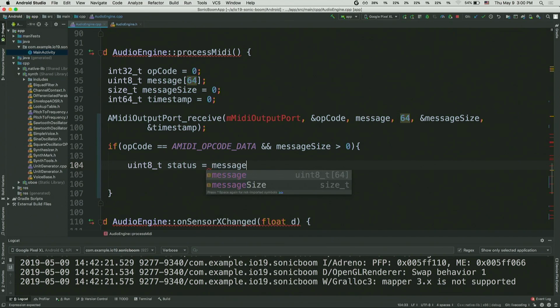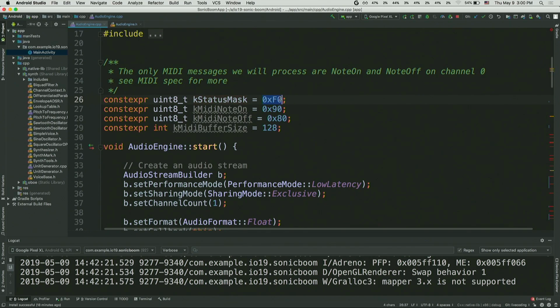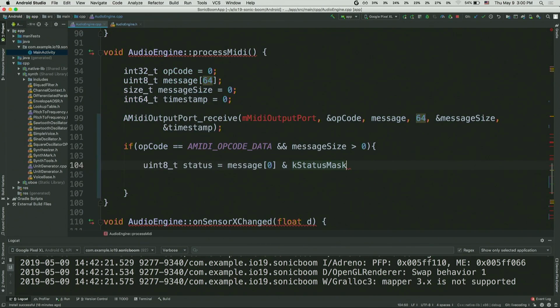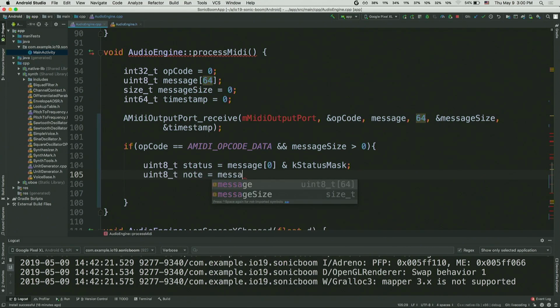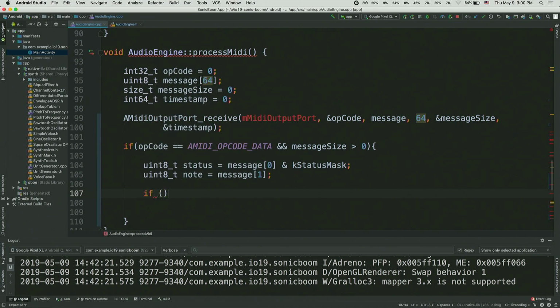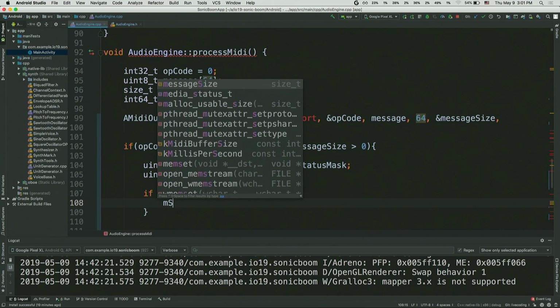I'm only interested in the first 4 bits of this MIDI message, so I just use a mask here to get the MIDI status. The second thing that I'm interested in is the note, and that just comes straight from the second byte. So I can now say if the status was a MIDI note on, then I'm going to switch my synthesizer on.